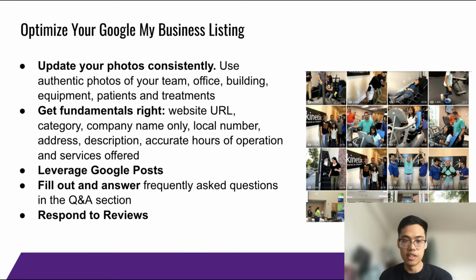The third thing you want to do is leverage Google Posts. Google My Business allows you to post within that listing, and we recommend doing this at least 2 to 3 times a week. You can just explain things about what you guys do, how you do it, just generally giving them benefits and value through these posts. You can give them tips, exercise information, how therapy will help them.